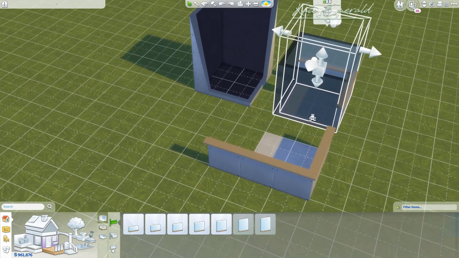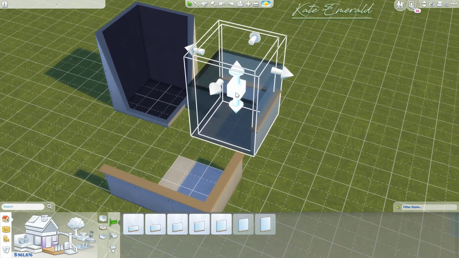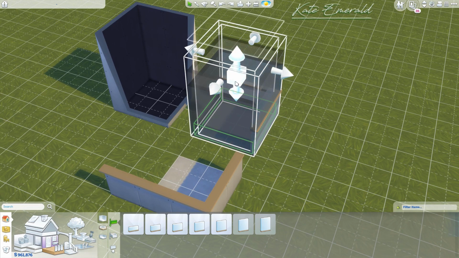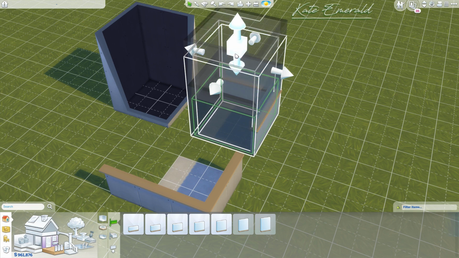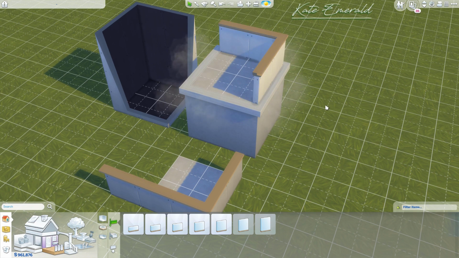So you click on the foundation, and now you want to make it 8 steps higher. 1, 2, 3, 4, 5, 6, 7, 8. You might wonder why I've been doing this so slow, but when you do it too quickly, you cannot really count the steps, and you really have to take your time, so it's not 9 or 7, because when you move your mouse too fast, it kind of jumps a little bit.